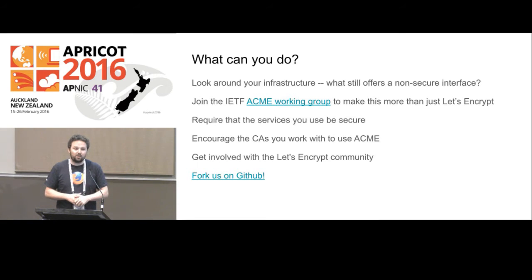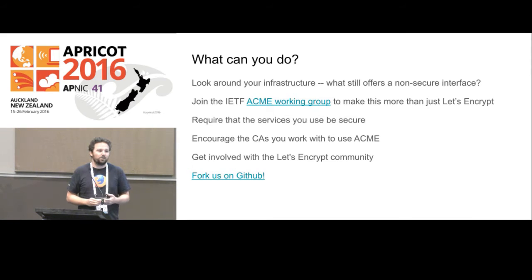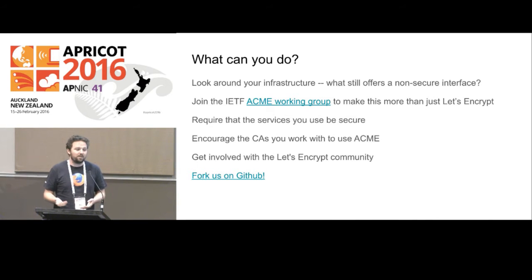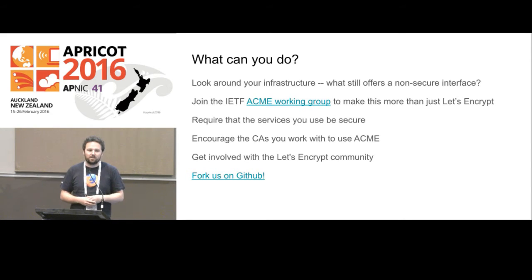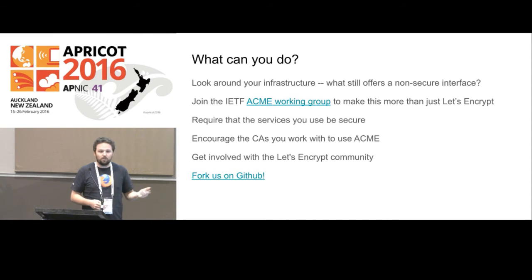Also, get involved with the Let's Encrypt community. That's probably the easiest thing you can do and something that's really beneficial. At the moment, with this open beta process, getting involved, trying it out, especially reporting on the things that are more difficult or problems you ran into, operating systems that don't play nicely with this CA, things like that. That's something that you can really provide value on. And then obviously, if you're into coding and that sort of stuff, fork the code on GitHub, have a play with it, and see what you can do.